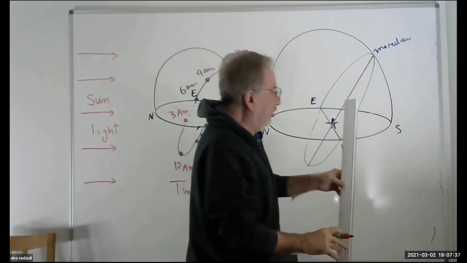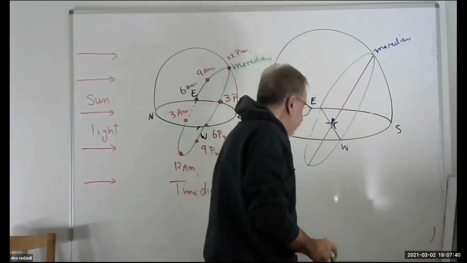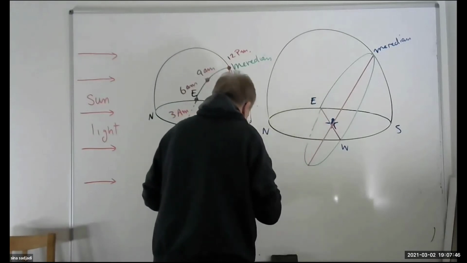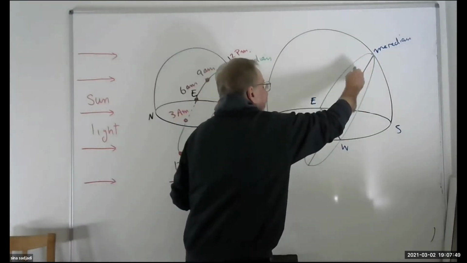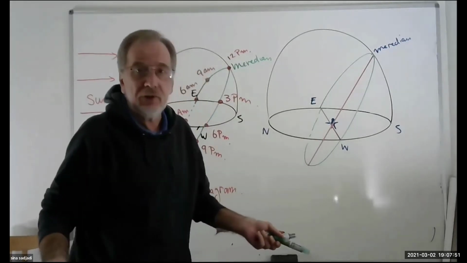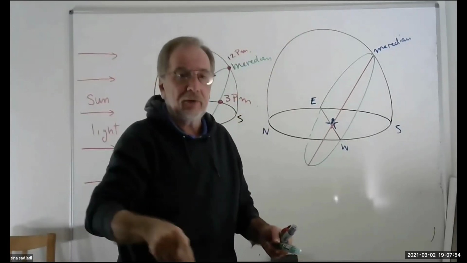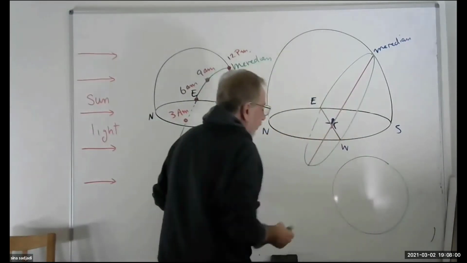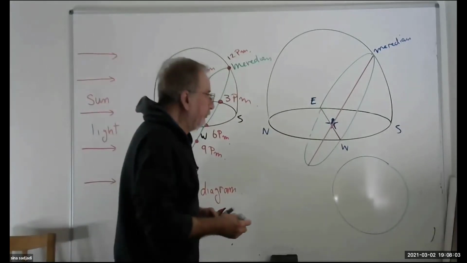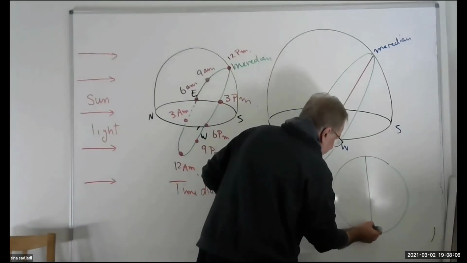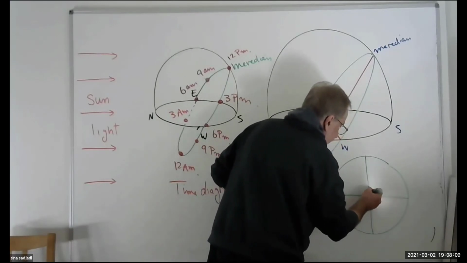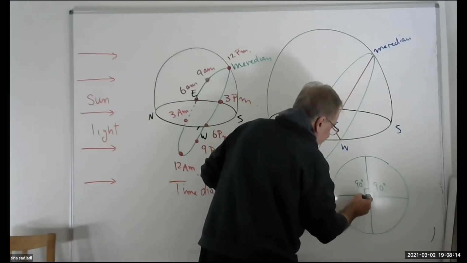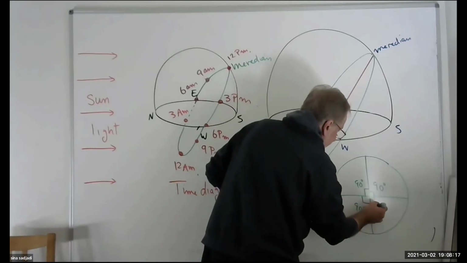Okay, so the angles appear to be all screwy, right? Why is the angle screwy? Because this little green thing here, with things rising and setting, is really a circle, right? Things go up, keep coming down. Go up, keep coming down. Like this. Except here, everything looks easy. You can see this is 90 degrees. This is 90 degrees. This is 90 degrees. This is 90 degrees.